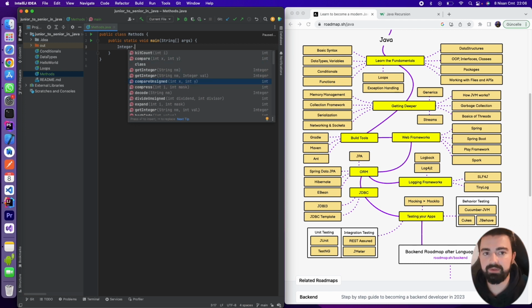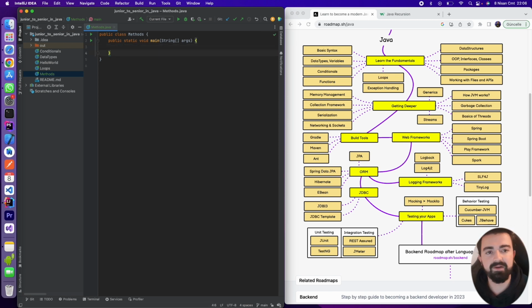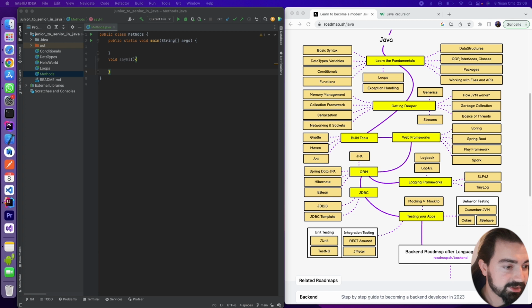You can use any of them without any worry, okay? So these are the predefined methods. Also, if you define another method here, like let's say voice say hi, this is a user defined method. So that's the type of the methods. Let me go to the other subjects here. I'm just opening my notes to not lose anything.